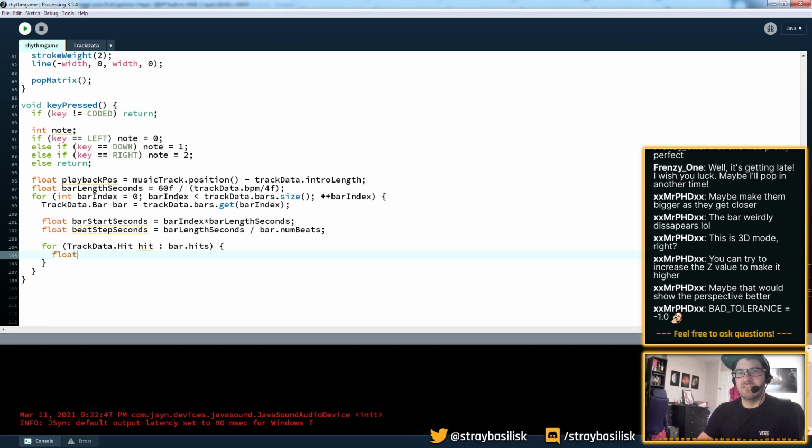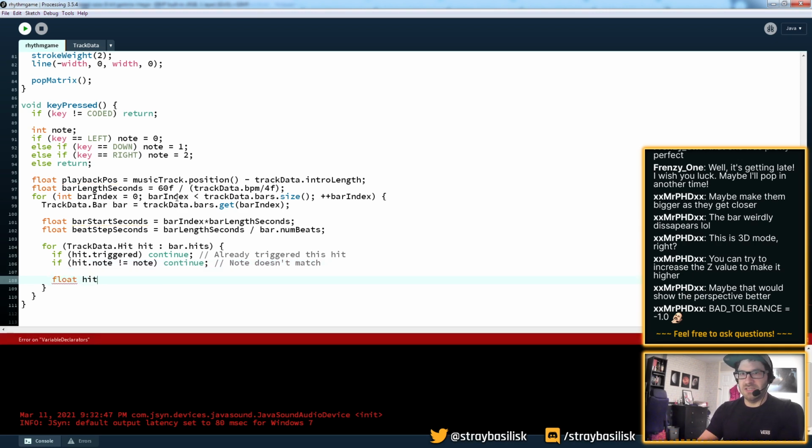So now I can say float the, well, first of all, if hit dot it's already been triggered, and I'm going to say if hit note is not equal to note, then the note doesn't match. Otherwise, I can figure out hit.